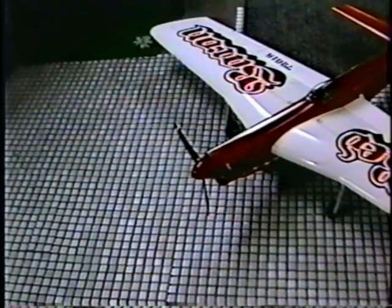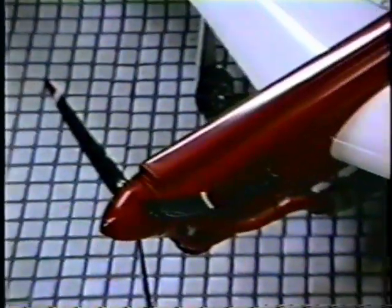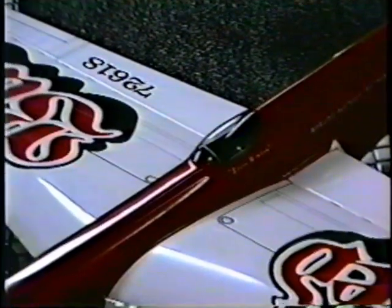Now this is just one example of a prop that's been painted. This is a Brian Ether carbon fiber prop. It's not a Bali prop, this is a Brian Ether prop. And it's been painted to be a functional and a show prop at the same time. And when used with the Toon Pipe Super Tiger 60, it makes for a nice combination. Again, on this plane you might want to look at how the canopy blends right in, that nice little fillet that goes into the canopy. That's always your final touch, the ink lining around the canopy.